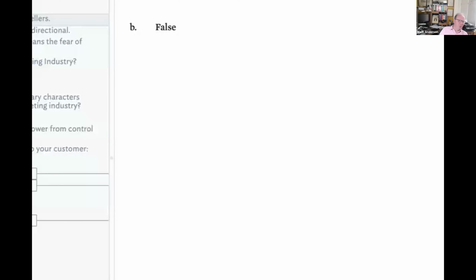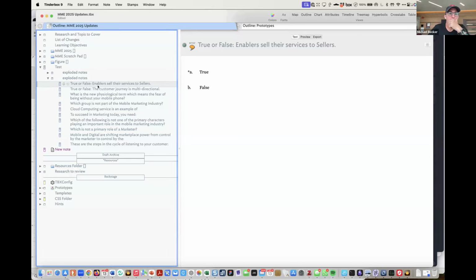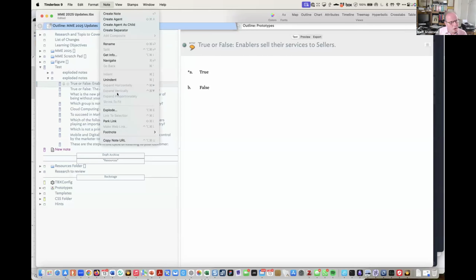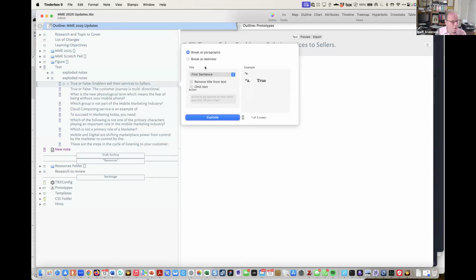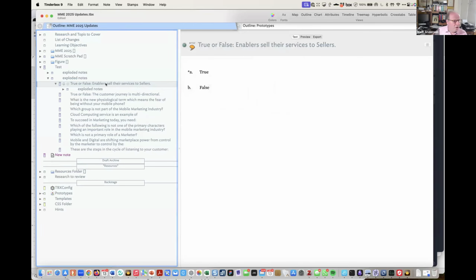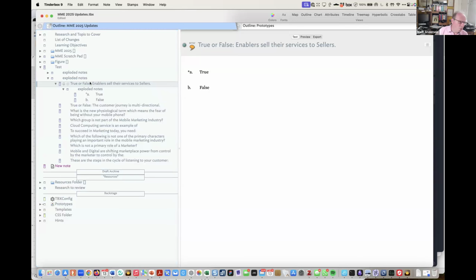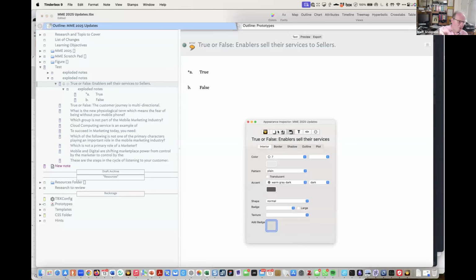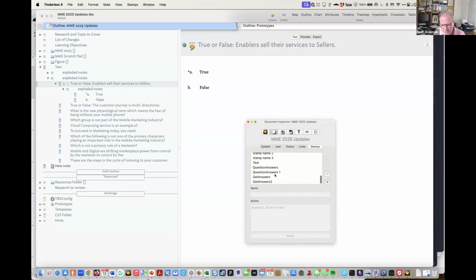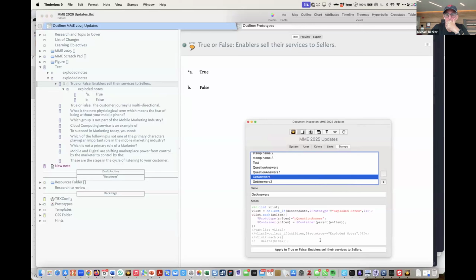Okay. All right. So the meta part here is that we've done the explode. We now want the children of the exploded notes container to be the children, and we want to say goodbye to the exploded notes, whether we move it or delete it. Right. This is something I would say to people when you are developing a process with explode: do this at the very end. So once you know that the explode is working as you want, and only then do you want to start doing additional coloring. Right. Now if I do this, this is the explode answers.